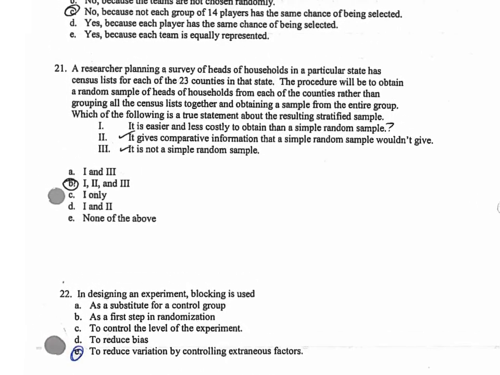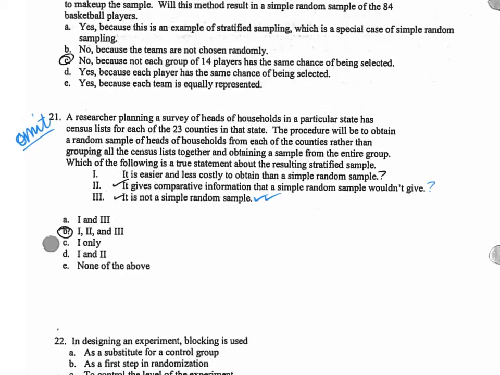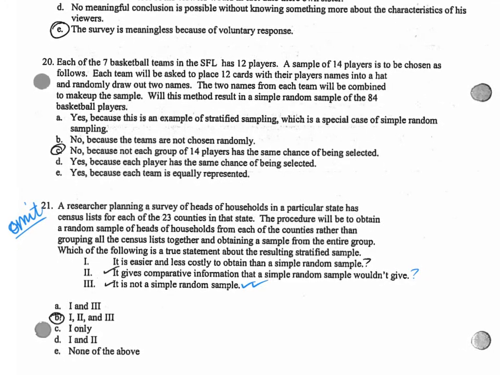I do not like this problem at all, so I would have omitted it. In fact, this used to be a test. I hope I omitted that one on the test because, I mean, I think, one, I don't get that that's a definite thing, and then 2, I'm not sure about either, but 3 is true for sure. 3 is definitely doing that stratifying by counties. Stratifying is not a simple random sample. Okay, so stratifying is definitely not a simple random sample, which takes us up to this one, number 20.